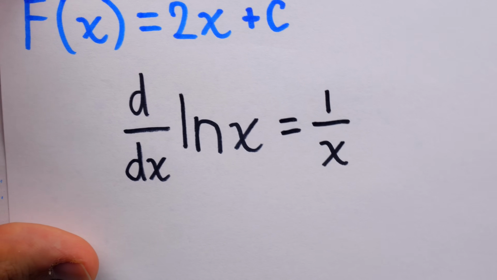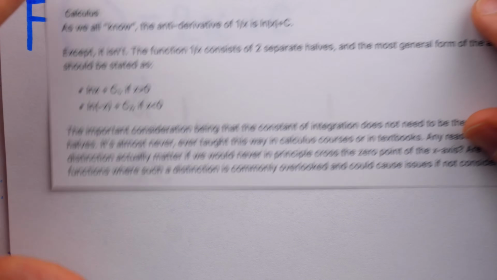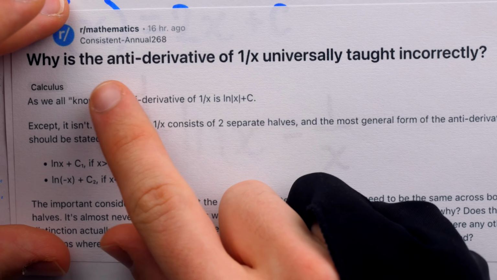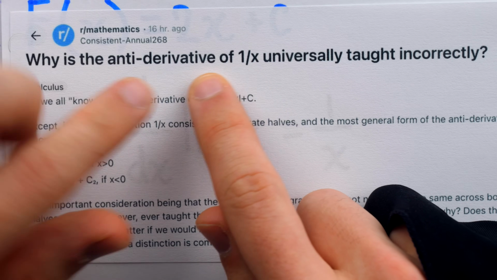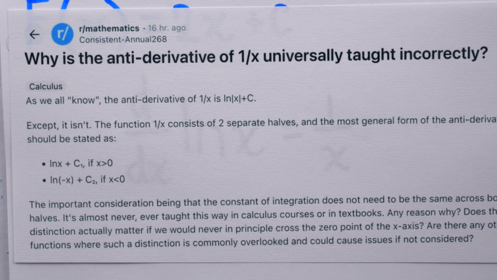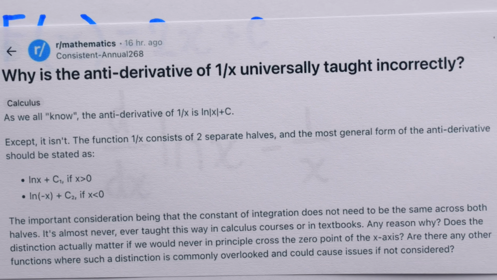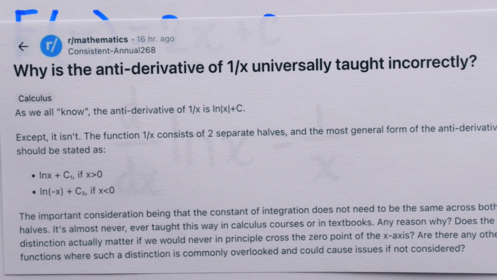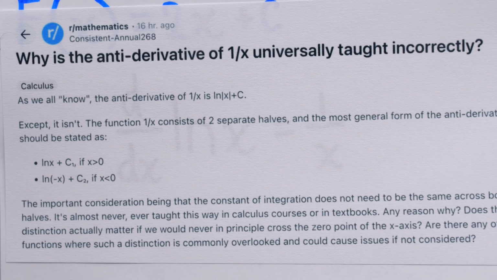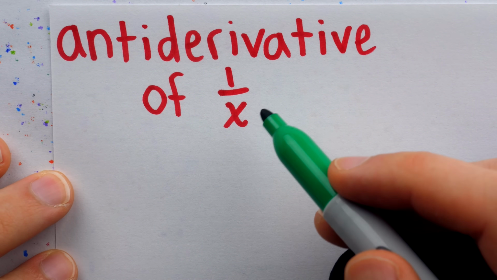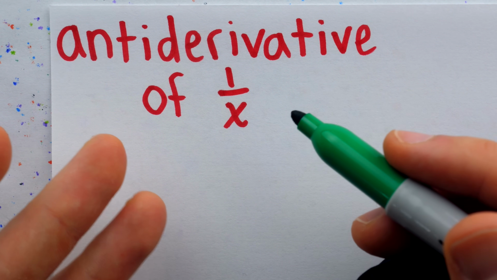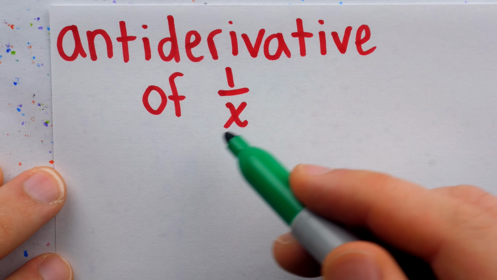And that then takes us to the thing that's being taught universally incorrectly, which is the antiderivative of 1 over x. What the heck should this be? If you've never learned this stuff before, then it's worth sitting a moment and pondering this question. What is the answer? What's the antiderivative of 1 over x? Probably the worst answer to this question would be to say we just figured out that the derivative of ln x is 1 over x.